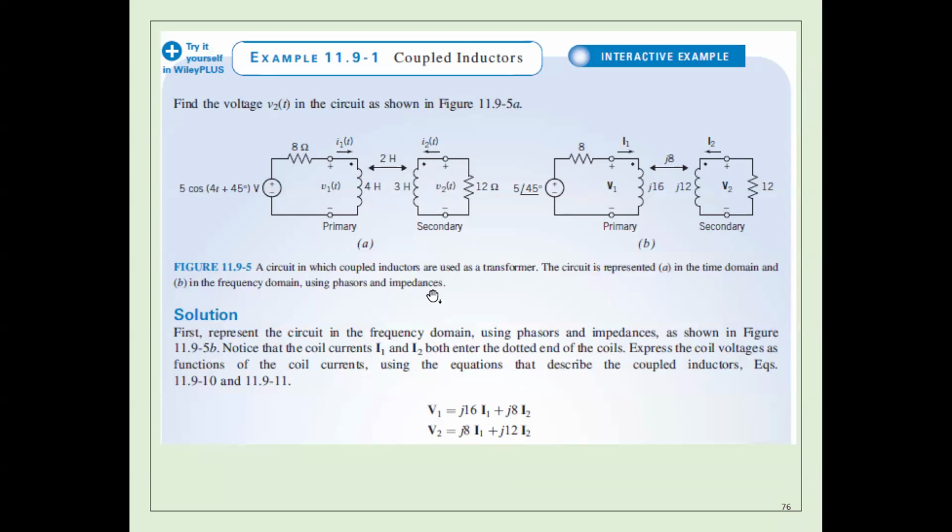This one I need to find. Now I have two unknowns here, so I need to find more equations. It's not enough because I don't know V1, and I don't know V2. So to find more equations, I can simply take Kirchhoff's voltage law here, and I can also take Kirchhoff's voltage law here. This will give you one equation, and this one will give you another equation. Now we have four equations, and you can find ways to solve them.